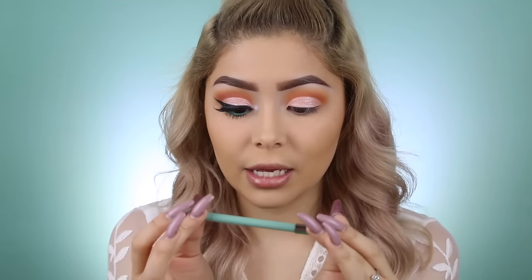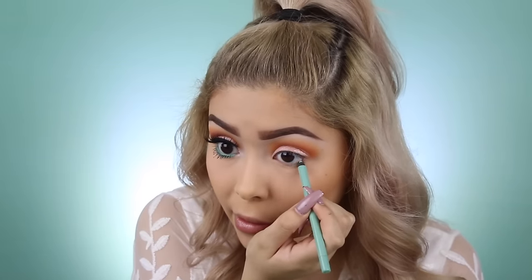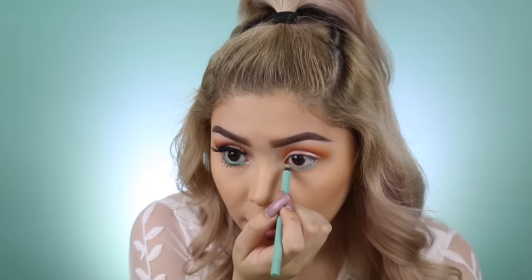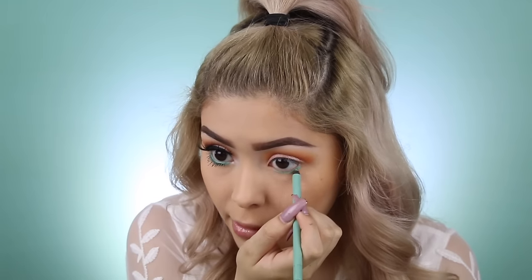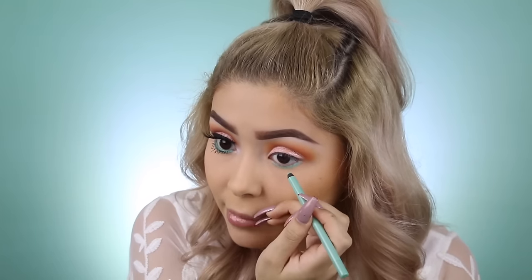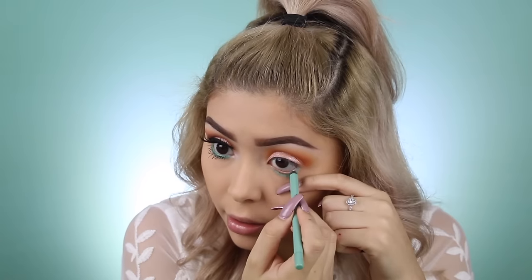So all we're going to be using is this liner right here. This is by MakeupGeek in the shade Mint. This is my favorite color, if you guys did not know. And I'm just going to buff that on the lower lash line. And you're gonna wanna make it kind of thick because we're gonna set it with shadow, and that's gonna make it stick. And then do the waterline.